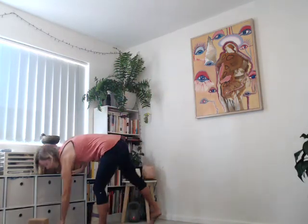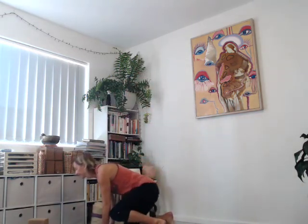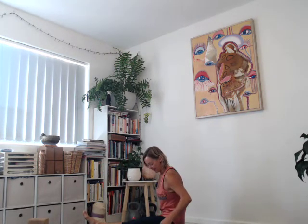And release, come out slowly. Make your way down onto your mat. I'm going to set up for half Virasana, so there's a whole bunch of different things you can do here. We'll start with the left knee bent.